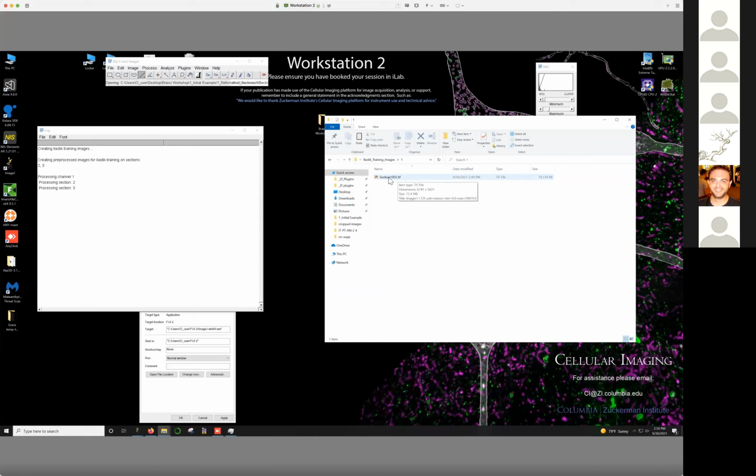Yeah, these are big files, so running the background subtraction is not necessarily quick, and this is a good way of doing it without having to spend 20 minutes at the computer opening and closing images and running the background subtraction. So I've tried to make this as painless as possible. Yeah, so it's working away now, but I can open up one of these images.